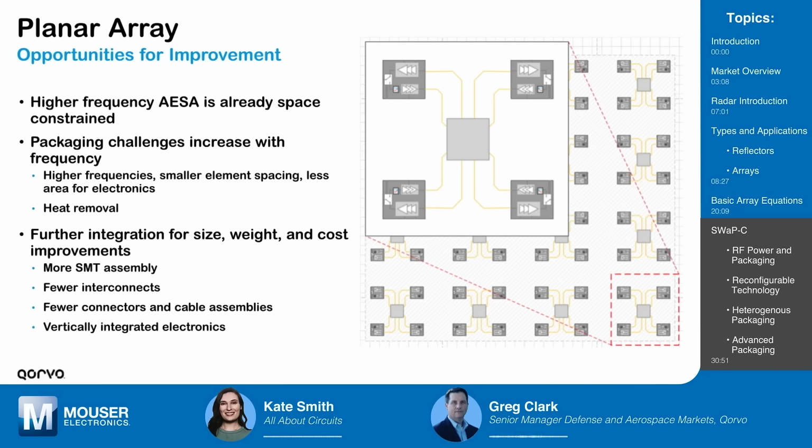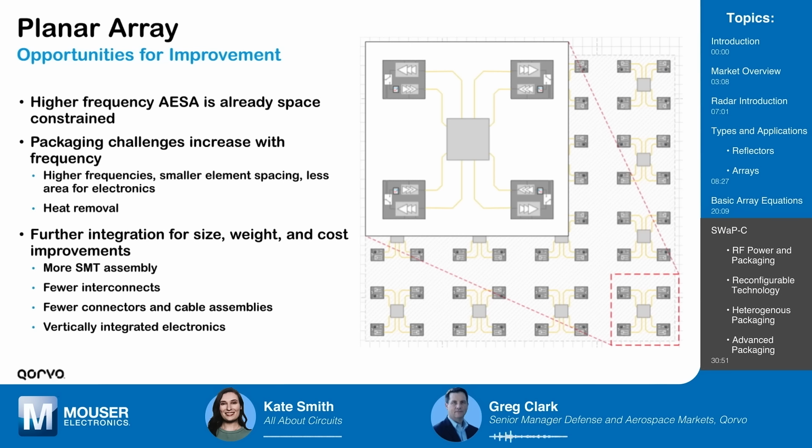This is not a new concept. It's a concept that's been around for many, many years. It's just, I think now the manufacturing technology and the technology of the components themselves are allowing us to be able to do that. So think about it more. You get more SMT assembly with fewer components and interconnects. So you don't have to worry about quite as many solder joints. You don't have to worry about board space or things like that. You get a smaller board, so you maybe avoid a little bit of a warping issue. You get fewer connectors and cable assemblies. I don't know if you've ever seen a radar board, but they're fairly complex. Well, they're really complex. Let's say that.